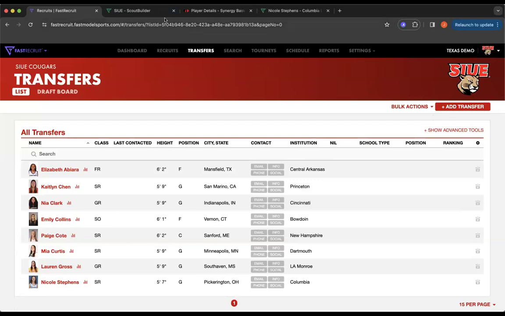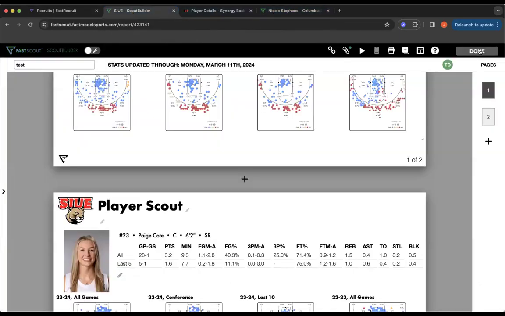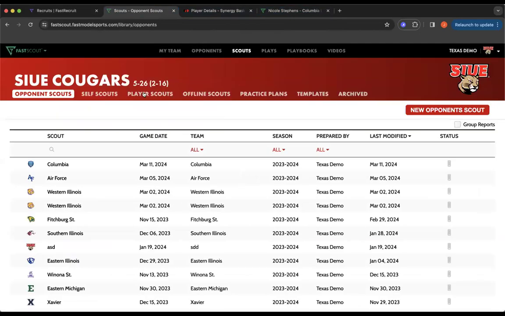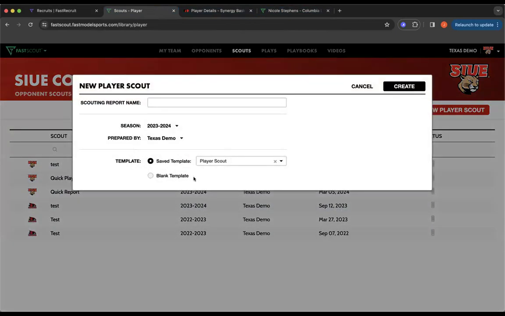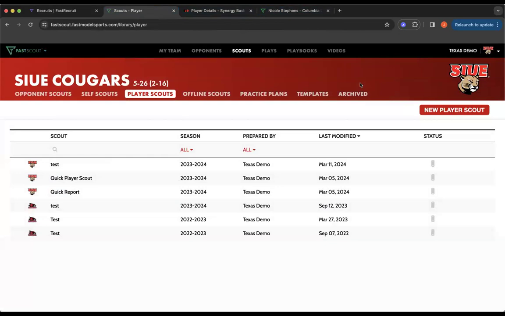For the reports, yep. So yes, the question was asked for the reports. It doesn't show all the templates that you use throughout the season. Correct. These will be player scout templates. So if I come in here to my Fast Scout area, this tab right here, the Player Scouts tab, all of those scouts that you have created will appear here, and you can at any time create a new player scout, and this will be how you can build a template as well. So you can make those personnel tiles look exactly the way you would like. These templates will be separate from the templates that you use for opponent scouts, because they are built differently.